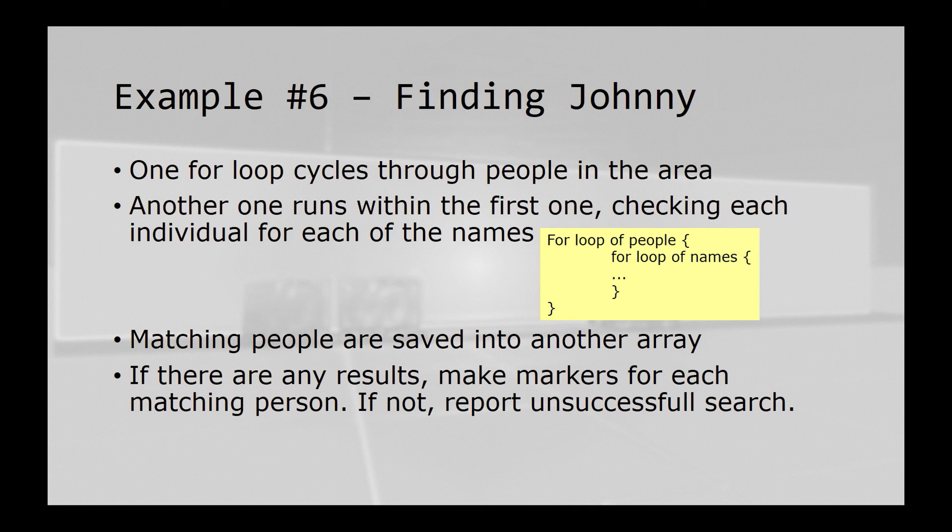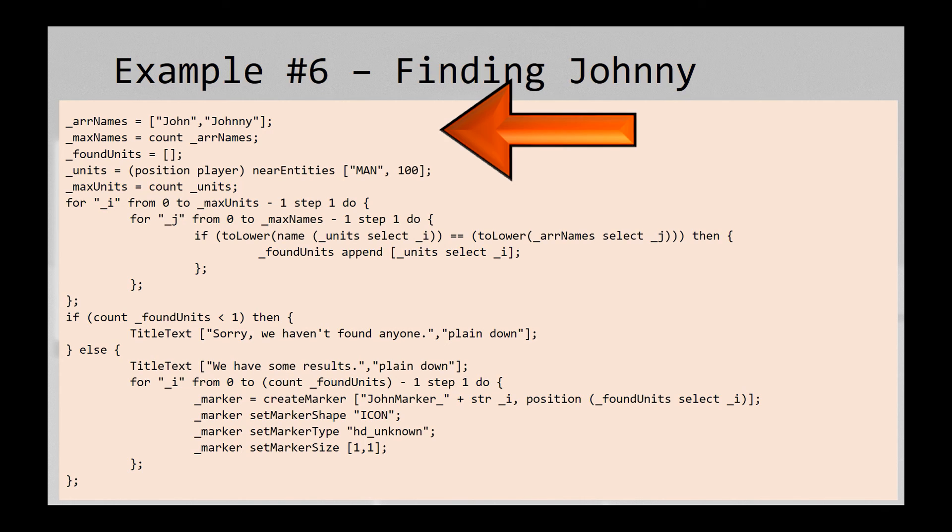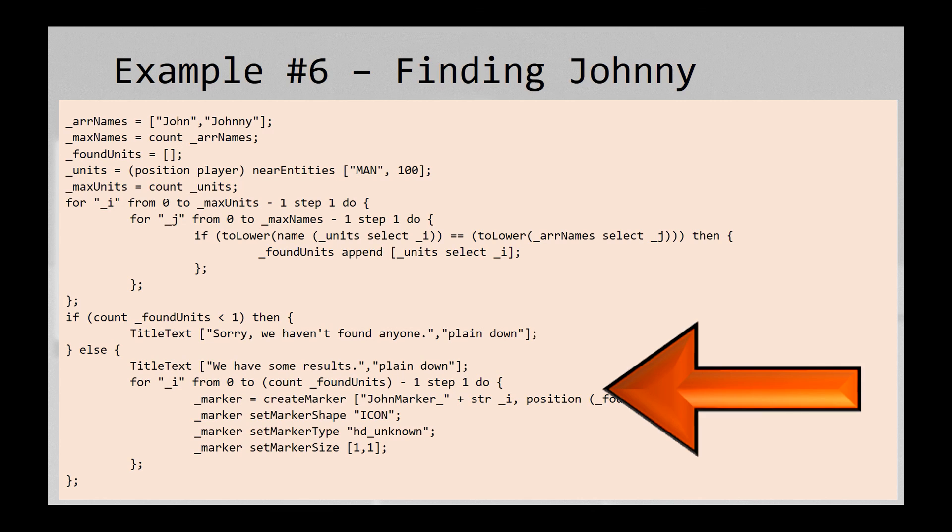I will arrange my list of suggested names in an array. And I will use near entities command to get an array of nearby people. Then I just need an empty array for all people that my script finds. By using two for loops, I make sure that for each person the script does check for each name. It runs through all units in the area and for each unit asks their name and tries to match it to John, then to Johnny and if I had another name in my array, it would ask for that name as well. If their name matches with either of these, the unit is added to my new array. After all the searching is done, I then look into the array of units that have been found and if it's empty, I can end the script with the mayor telling me there's nobody of those names around here. If the array however does contain some units, then I've found a person or multiple people of the name John or Johnny. So I can create markers on the position of those units and the player can go there and investigate.